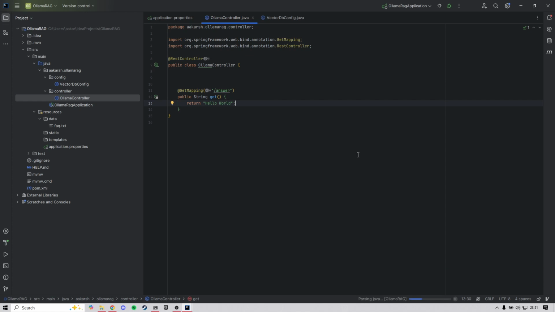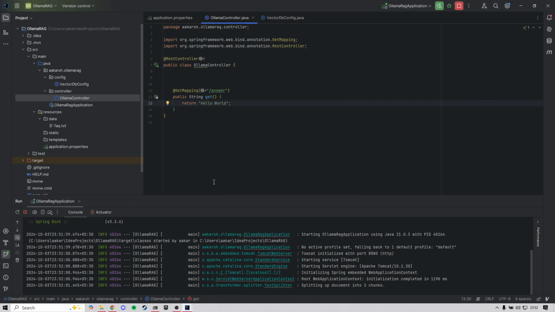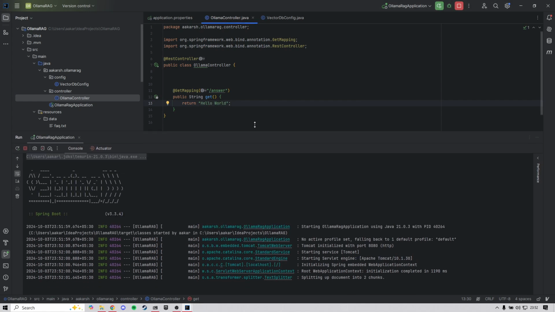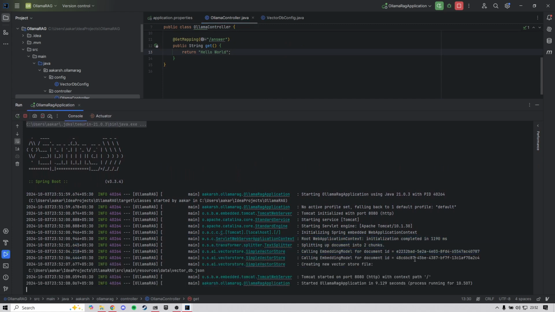Obviously, we're not talking to the model yet, but what we'll see is if the database is able to be created. If we look at the logging, it finds the document, then the text splitter is splitting it into two chunks. Based on how big the document is, it'll try to divide it into smaller chunks and then store it in the database.